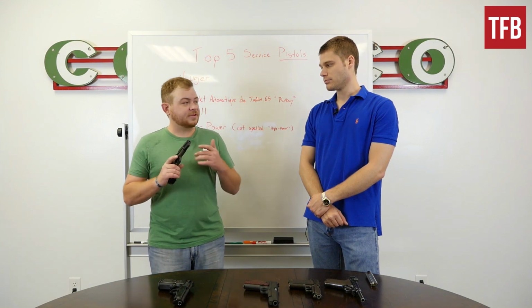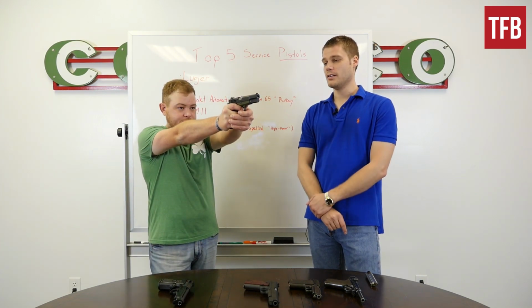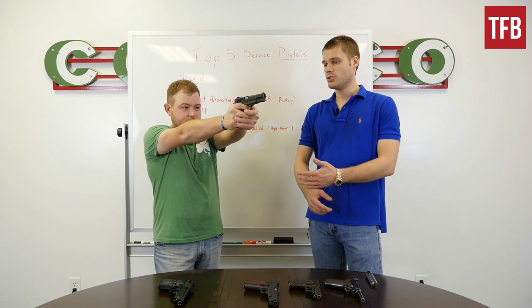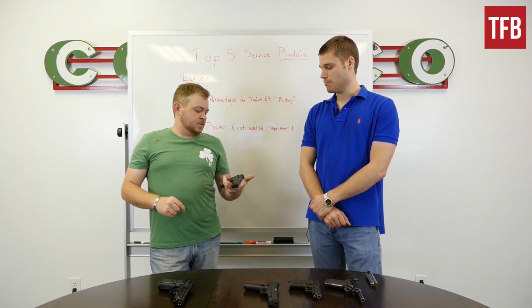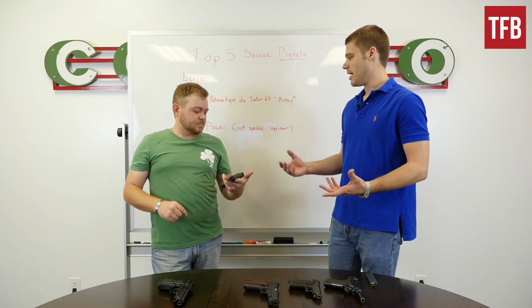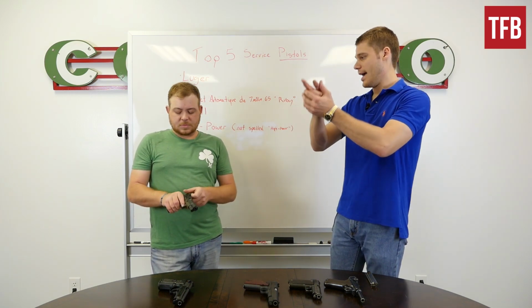But I mean, it does fit the hand well. The gun in itself is very ergonomic. This one's obviously modified, and I do enjoy shooting it. I just wish that the trigger was nicer. But for a military pistol, I don't guess it matters. You don't need to be shooting an IPSC match with an off the rack military pistol.